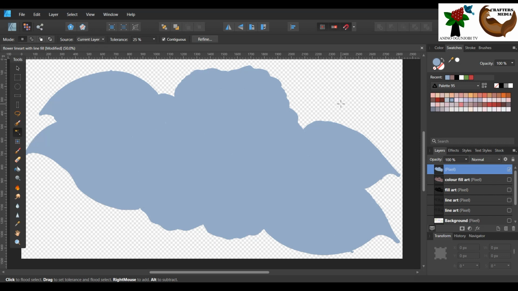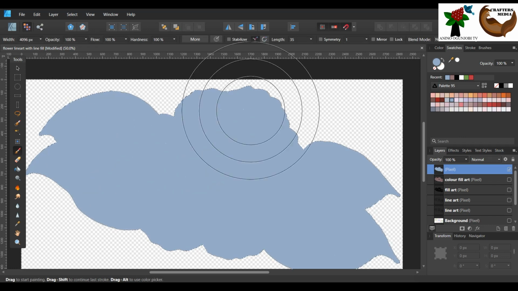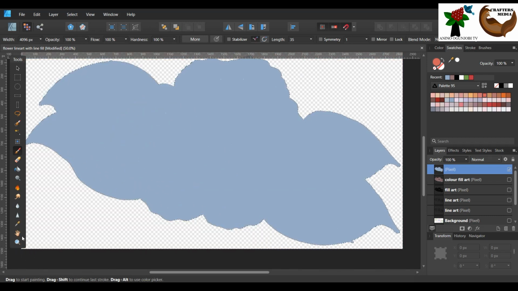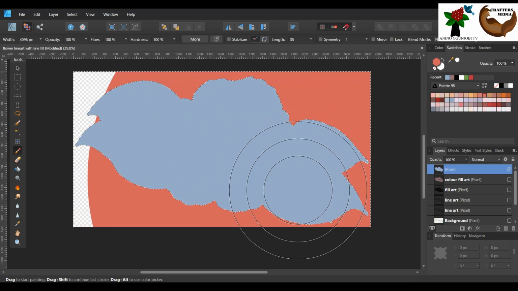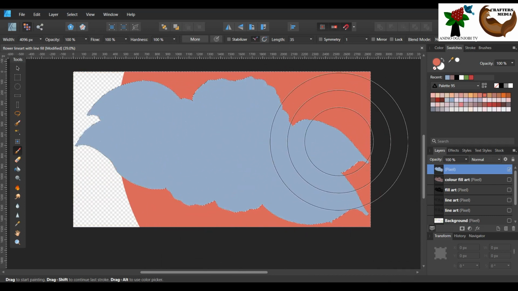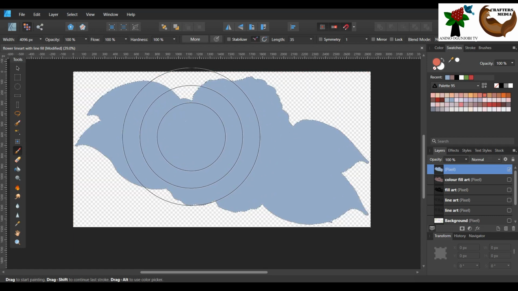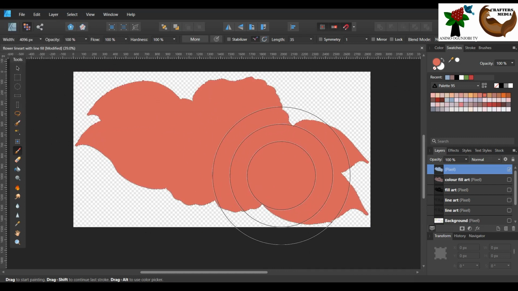Float fill, select two, and we click on the background. You see that we have our image. We see that the background is only selected. So if I take my brush and I pick a new color, let me pick a color, and let's zoom out a bit. Okay. So if I take my brush and I go, you can see that it's only this, you can see that we have our silhouette image in the middle. So go to selection, invert pixel selection, and we have just the silhouette image. So you can change it as you desire.